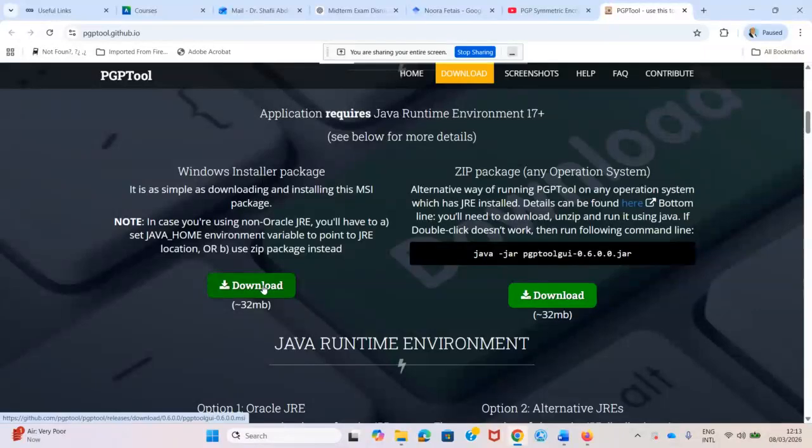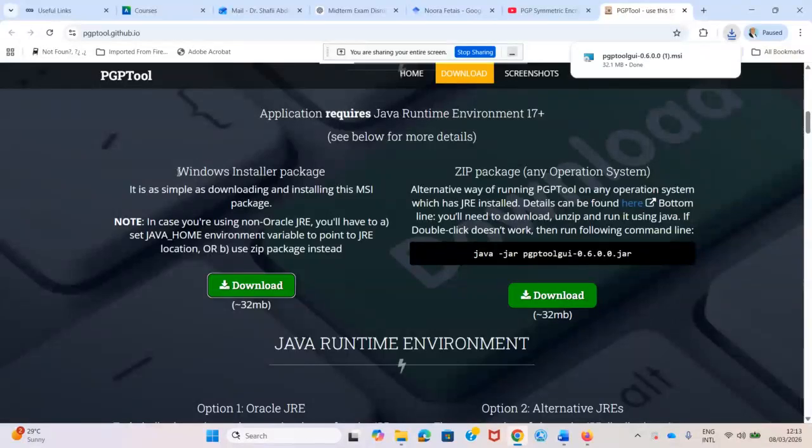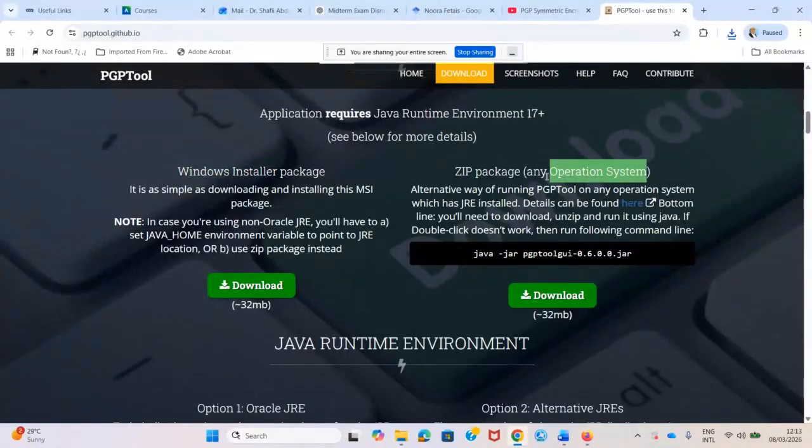So you need to download this, then you unzip it. I will go ahead and download it. This installer is for Windows, while this one is for other operating systems. If you are using a Linux machine, or any other machine, you can use this.